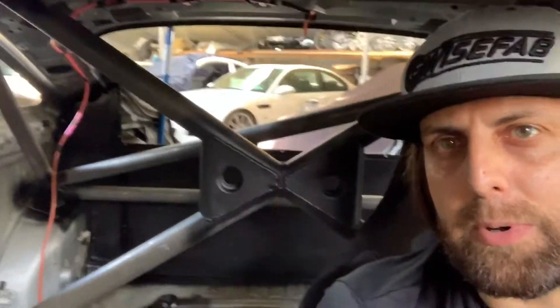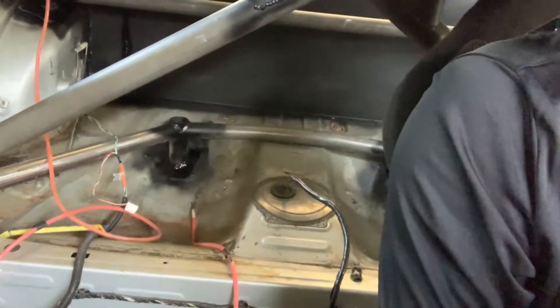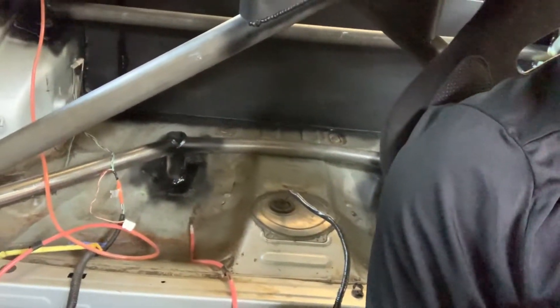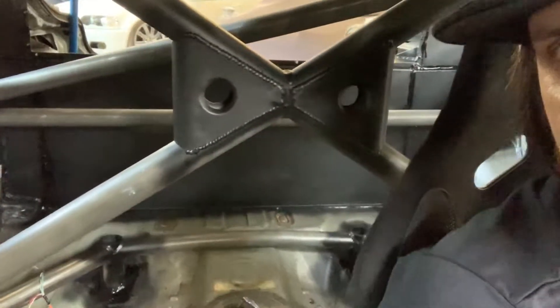We're doing this project for another company that builds mostly motors and specializes in R35 GTRs. This is their client, and they asked us to build this chassis. As you can see behind me, we've blocked off the firewall. Those little tubes there are where the rear axle sits these days, where the rear axle meets the chassis. Normally that's where the tank sits, because under that lid is normally the fuel pump, so we had to move the tank out back - and because of that, we had to make an extra firewall.